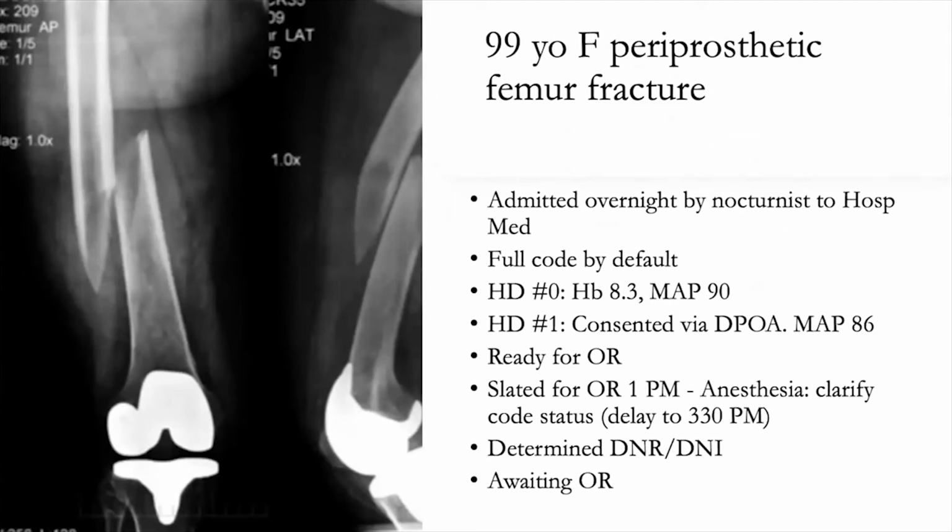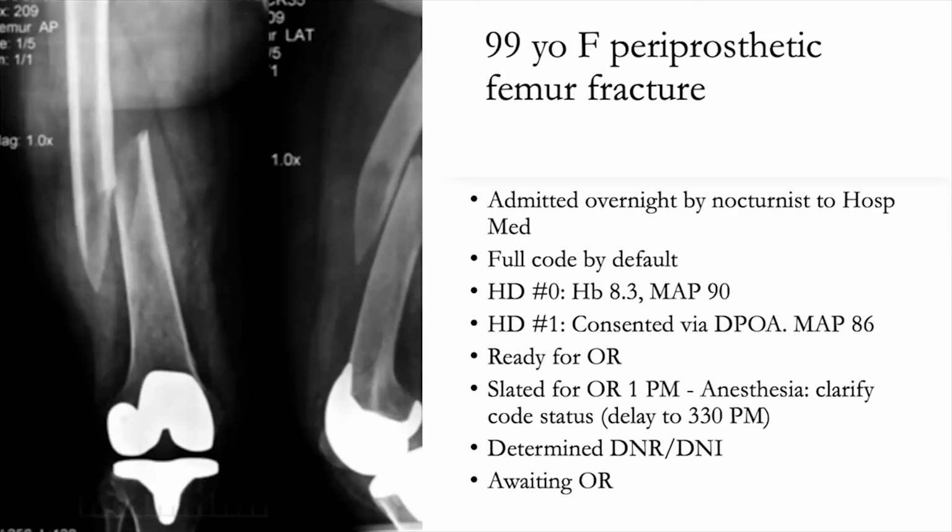The sign out from the overnight physician to the daytime hospital medicine doctor was, this patient's ready for OR and just waiting. We didn't know what time OR would be. Turns out the patient was slated for around 1 p.m. But the anesthesiologist, who was a senior, very experienced anesthesiologist, actually reached out preemptively to say, let's push this back. We need to clarify the patient's code status in a patient who, of course, at the age of 99 could have an adverse cardiac outcome or increased mortality perioperatively for the surgery that, of course, needed to be done if she wanted to walk again.